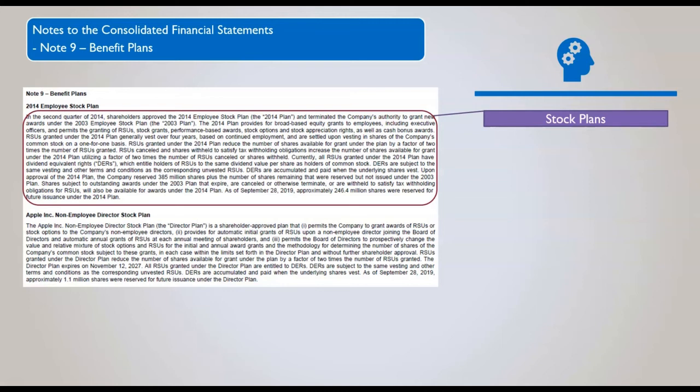So for example, Apple's restricted stock units, or RSUs, granted under their 2014 plan generally vest over 4 years. Another way of looking at this is in order to receive the full benefit of these units, it needs to vest. And in order for it to vest over 4 years and for the employee to gain that benefit, the employee needs to have continued employment with Apple over this vesting period.